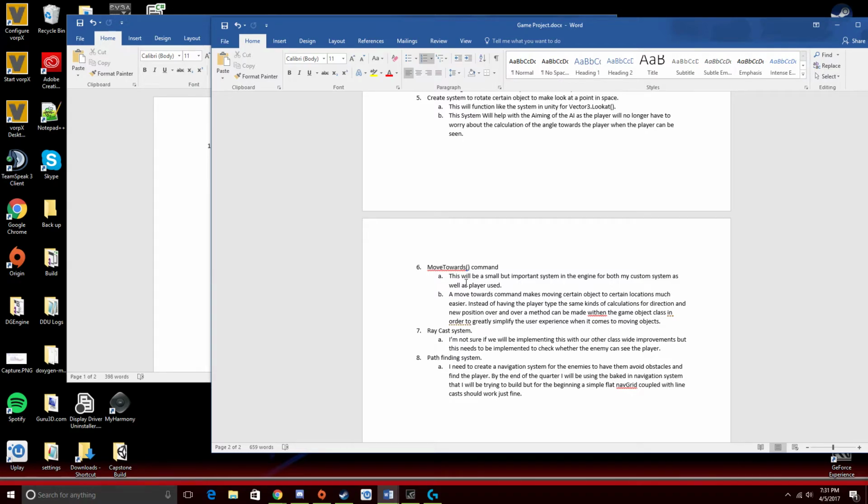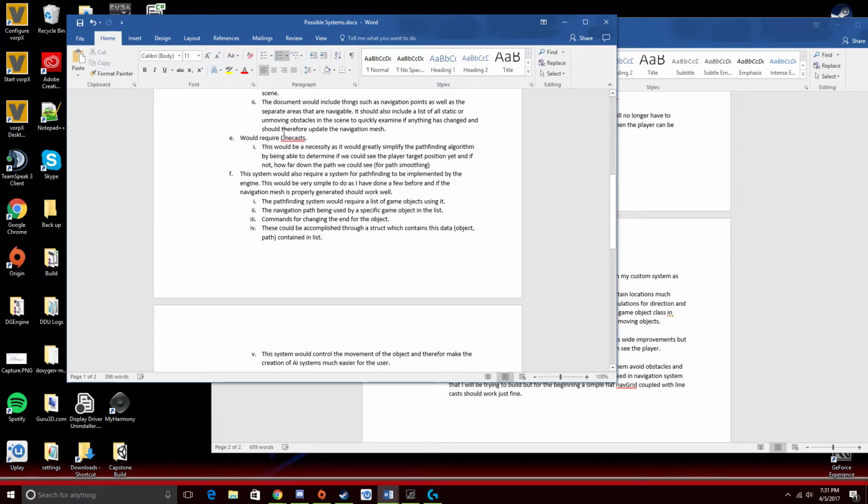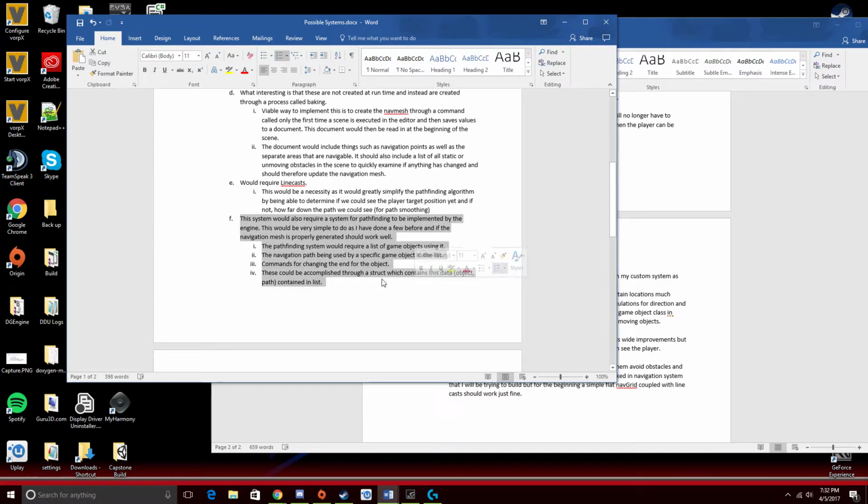It simplifies things for users. And I would also be able to use it in my navigation, in my nav mesh pathfinding algorithms that I didn't quite go over. But this system in the nav mesh would also require a pathfinding system to navigate to a new point.